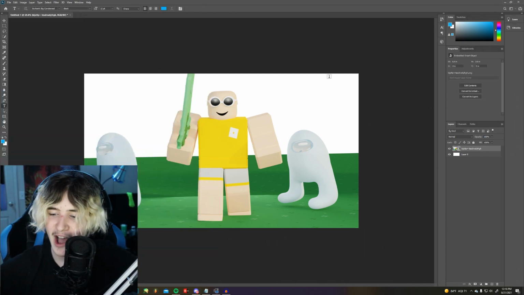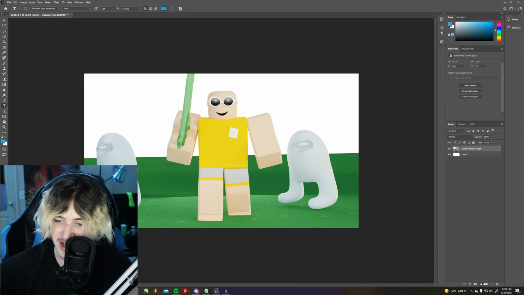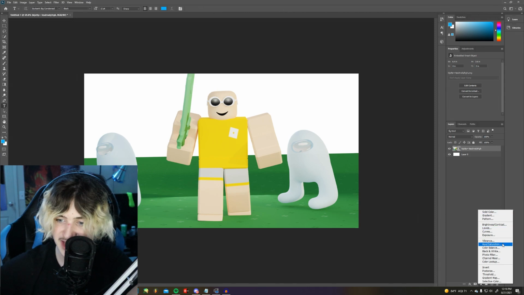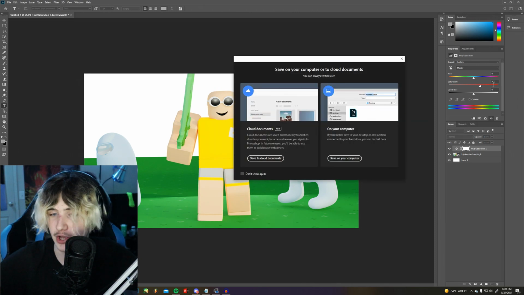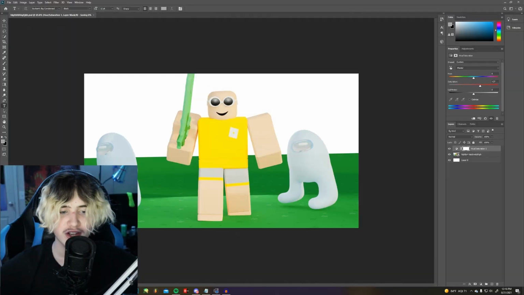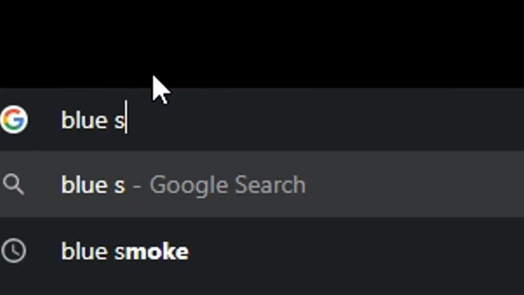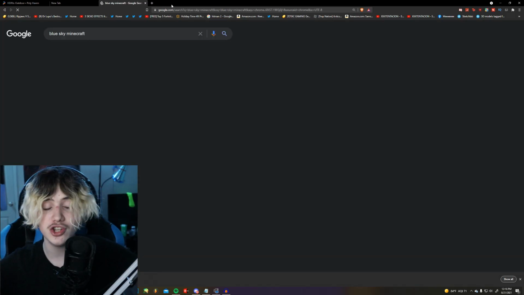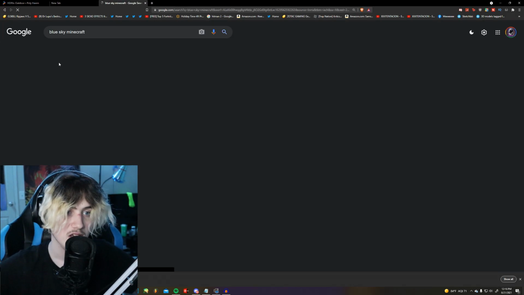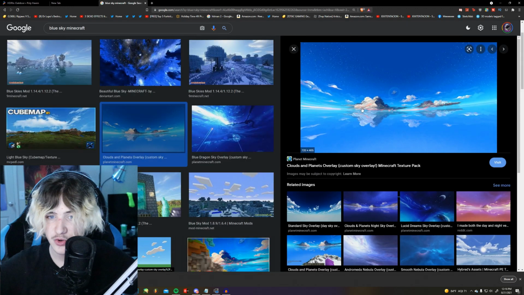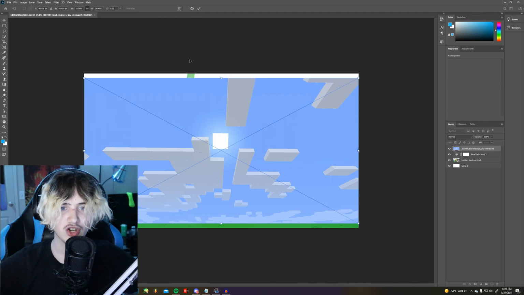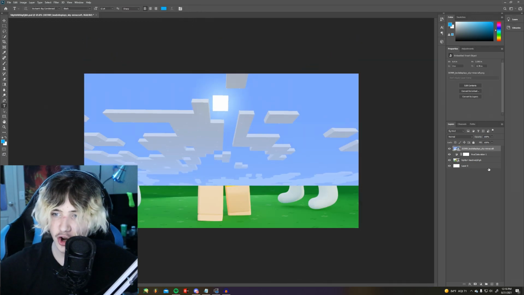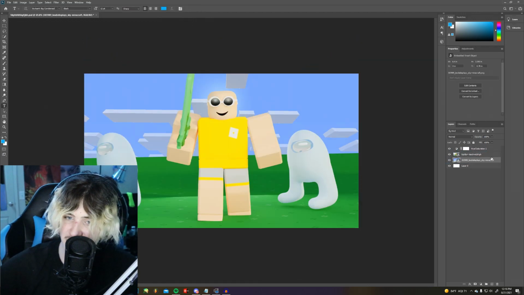No, I'm joking. So now what you want to do is press this little circle button, press hue and saturation. I can't speak English right now. Usually what I do, I just crank it up a lot, like plus 27. It all depends what you want to do. So now after you've done that, you just want to go on Google and look up blue sky. If you want to do Minecraft, I usually do Minecraft because that's really sick. So I'll just look up blue sky Minecraft, I guess this would do. Now put it on, and make sure it's under the layer that your render is.